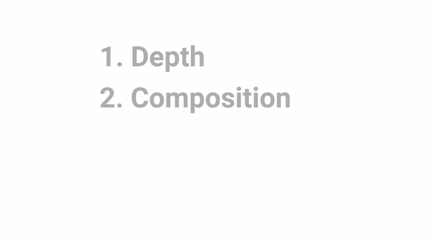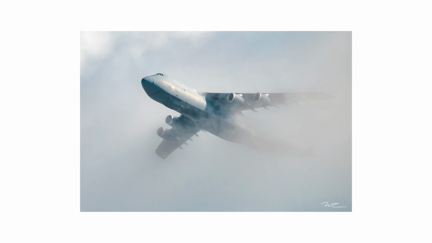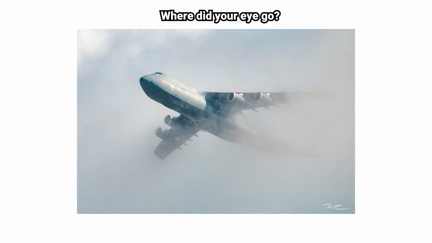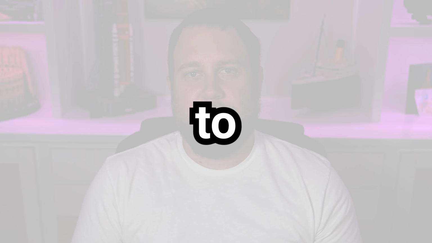For the third element, you'll want to enhance your composition by reducing the sharpness in the areas surrounding your subject. This will also assist in drawing your viewer's eye to the subject, as the sharpest part of the photo should immediately catch the viewer's eye. If you haven't noticed, there's a theme here, and that's the answer to why this is such an important editing technique. You want the linear gradient to take the viewer directly to the subject.